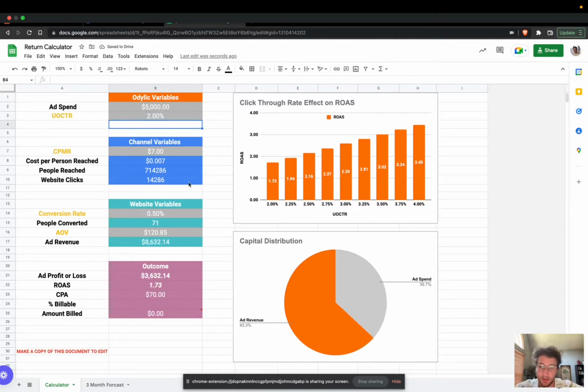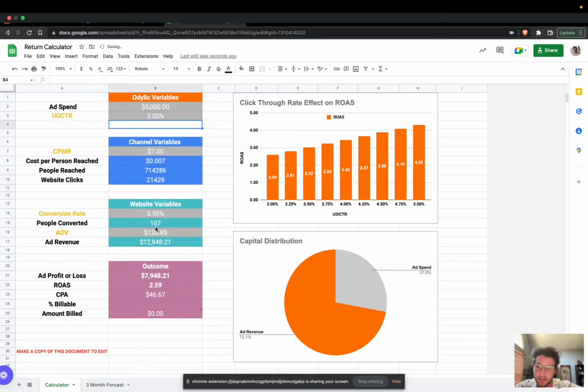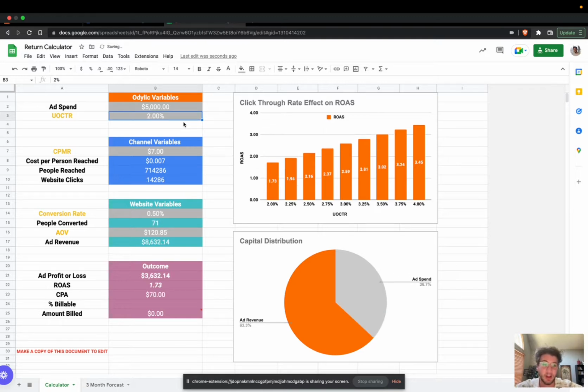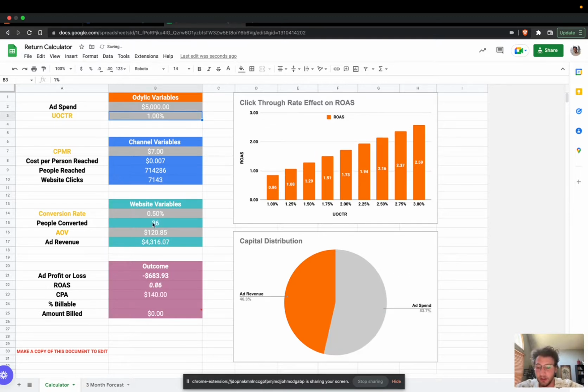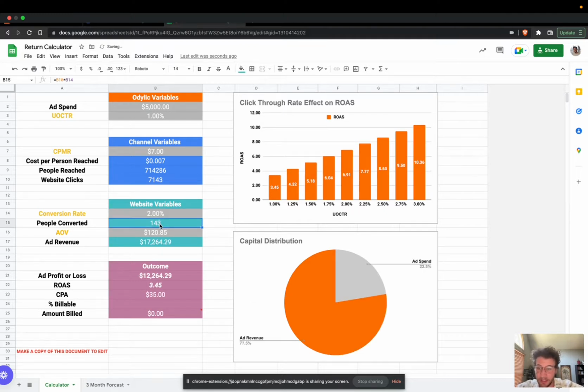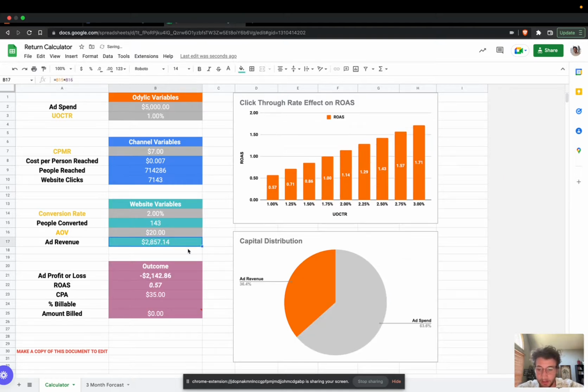Only 1.73x return. If we had 3% of people, okay, now it's looking better, but now we need 3 times the initial clicks we were getting before, which is going to be a lot harder to do, right? So when you see that your variable for conversion is too low, you need to increase that. Maybe AOV is too low, right? So maybe your AOV is only $25, even $20, right? That's not going to be profitable. It's just not. You're not selling enough per order.